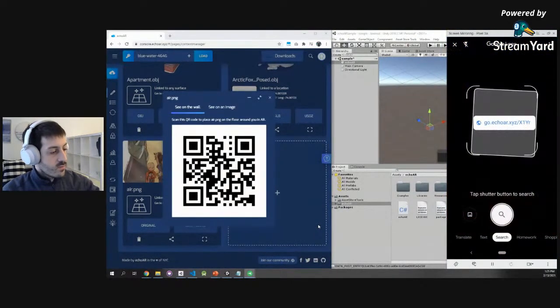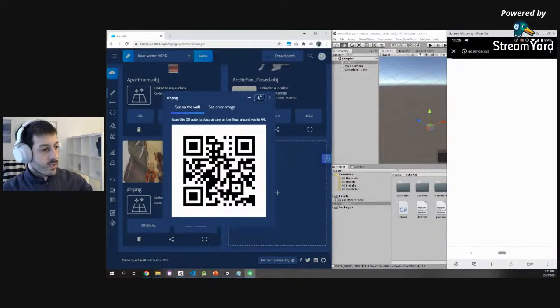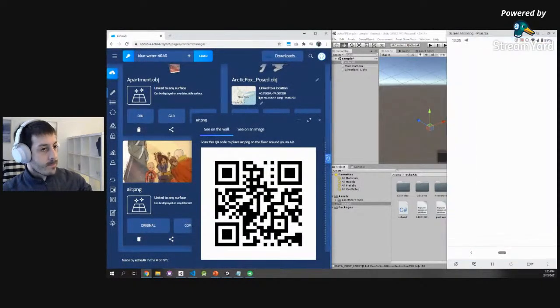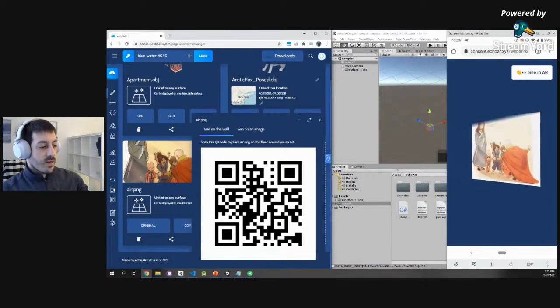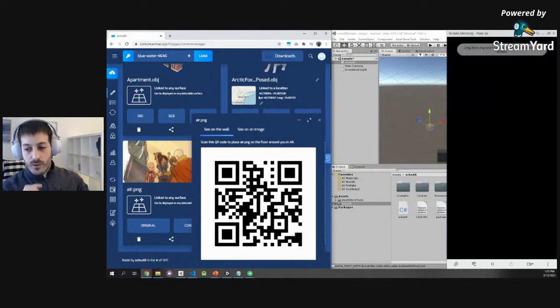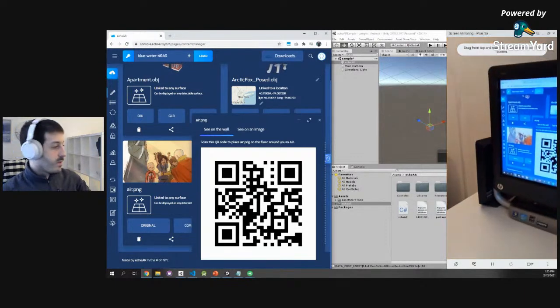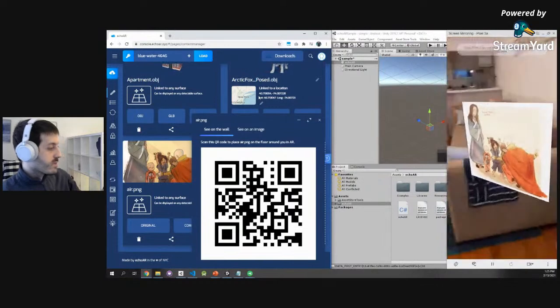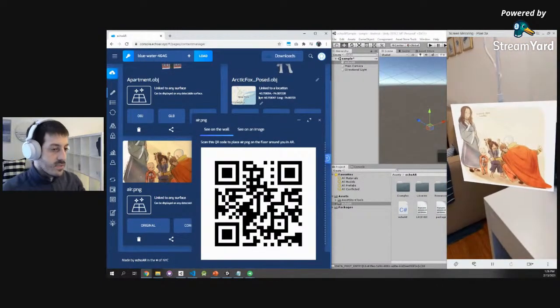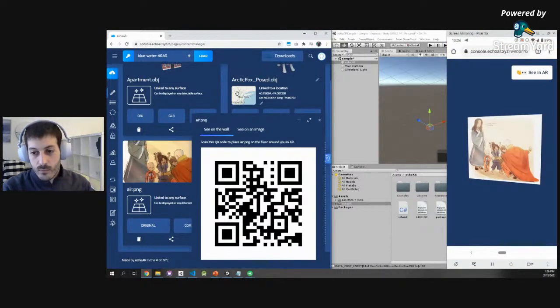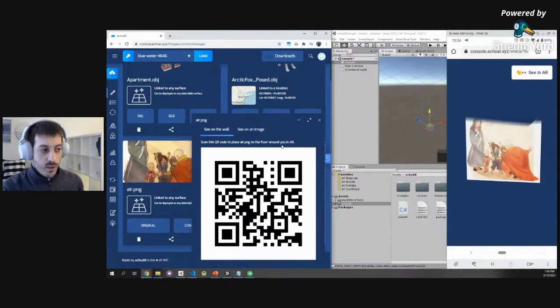There we go. So again, redirect to a website. I'm going to leave it here for a sec. And there we go. Now we have the image that we had, but now it's a 3D model that we can place on different walls. Hopefully that is the option you're looking for. But here you go. Suddenly we have almost like a 3D sticker that I can put anywhere on the wall. That's a really quick way to see 2D images in 3D.